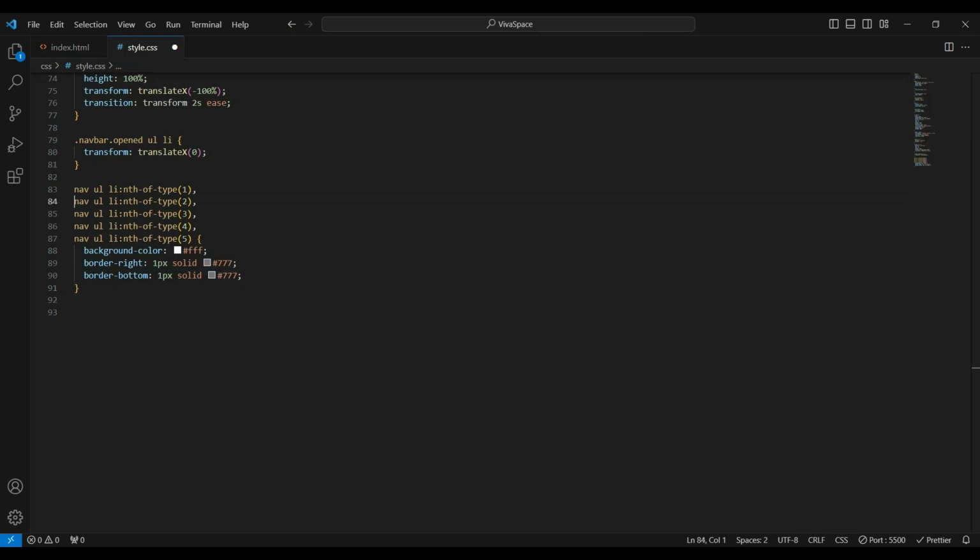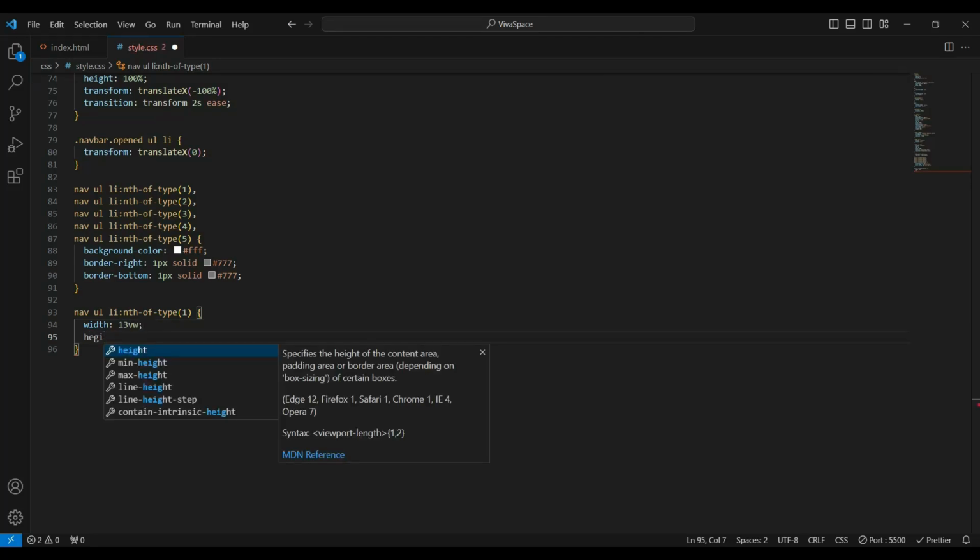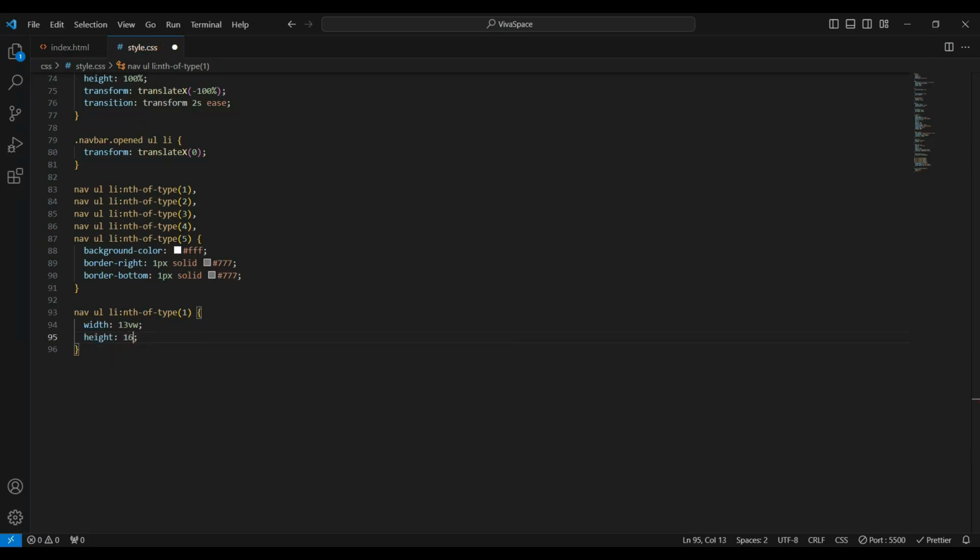Okay, let's copy one of these and paste it here. For the first one, the width will be 13 vw. Set the height to 16.66 viewport height. I added these decimals to be more specific.